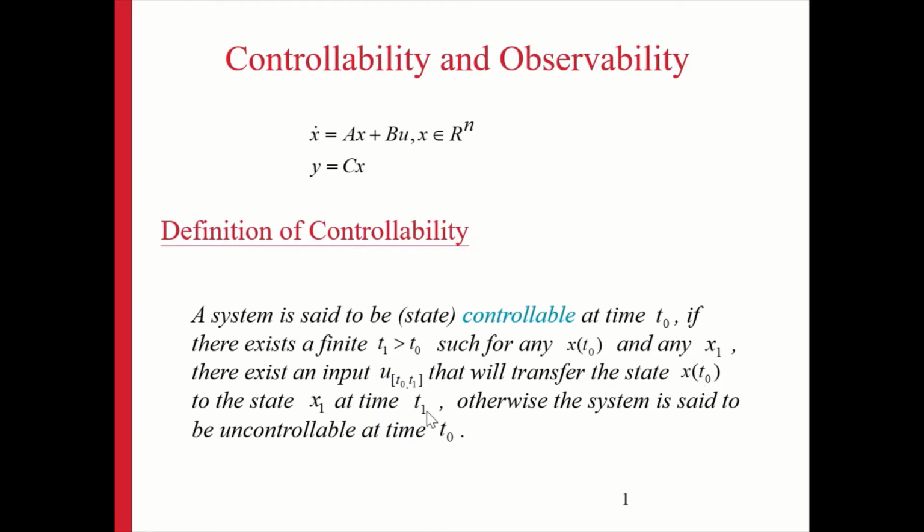So it means that you can control, this is why it's called controllability, because you can control the system to go from some initial condition, some initial state, to some other prescribed state that you want it to go to. So that means that you've been able to control it to go from A to B. And that's the definition then of controllability.